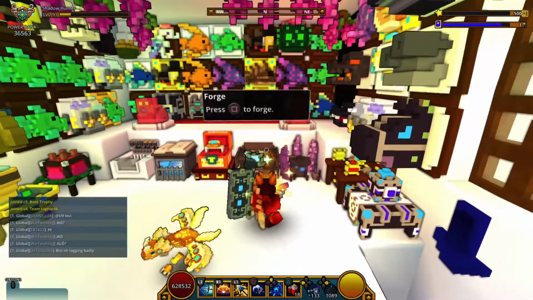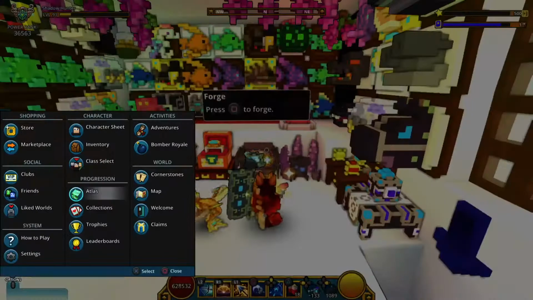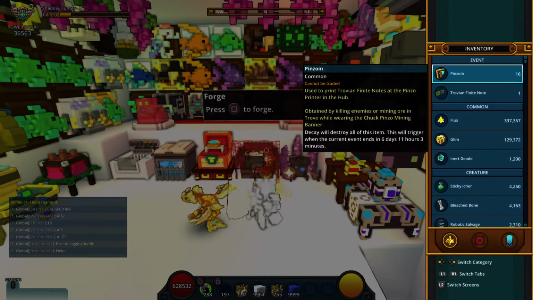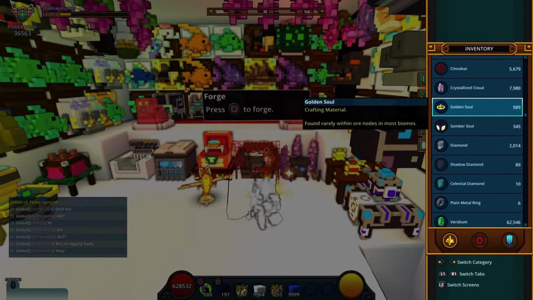Now, when it comes to the forge, as I said before, with the other pieces of the enchantment system, I'll show you exactly what they are right now. Let me go down to the bottom here.